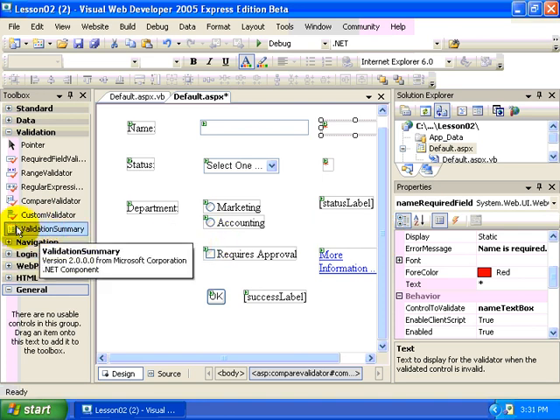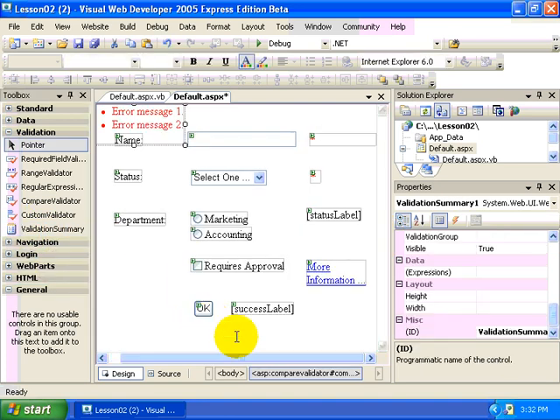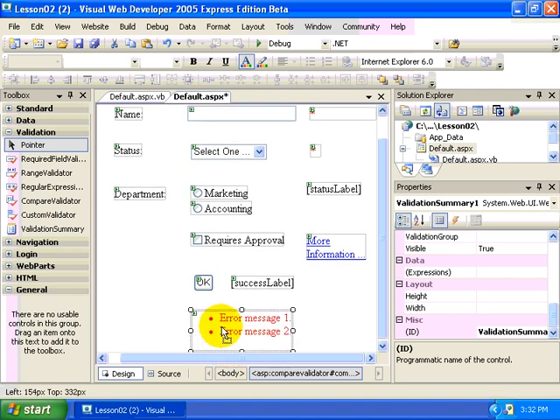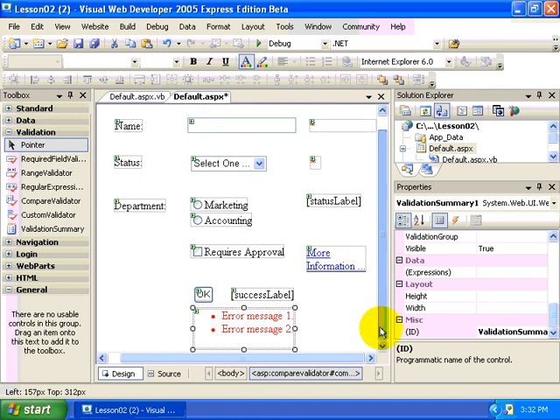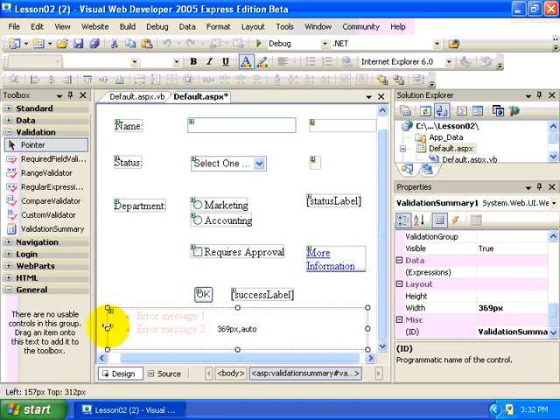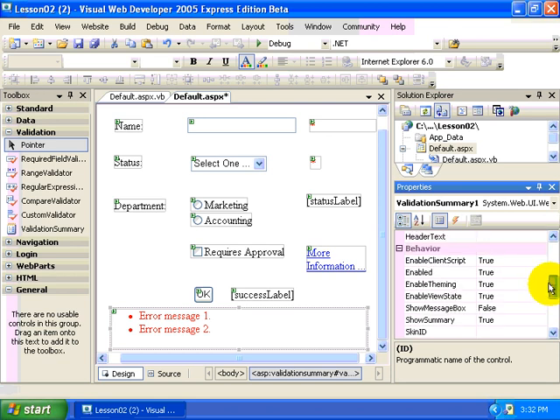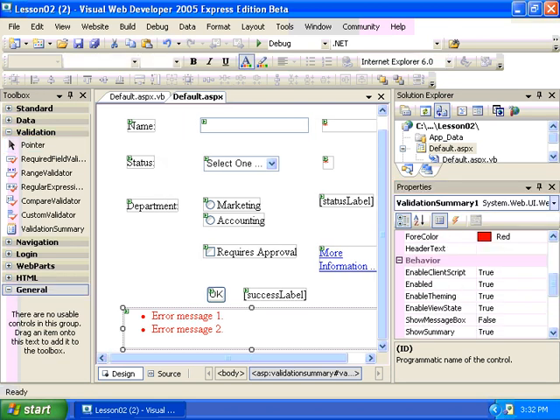And that validation control is called the validation summary. And so it will list everything in one big list at the bottom of our web page, or at the top, wherever we prefer to put it, so that the user need to only look in one place to get a full explanation of everything that's wrong before trying to resubmit the web page. Now, I have not set any properties for this validation summary control, but by virtue of the fact that it exists on our web form, it's now ready to be used.